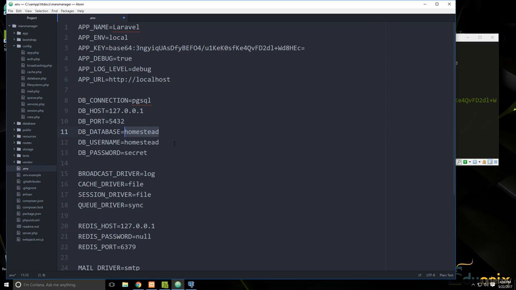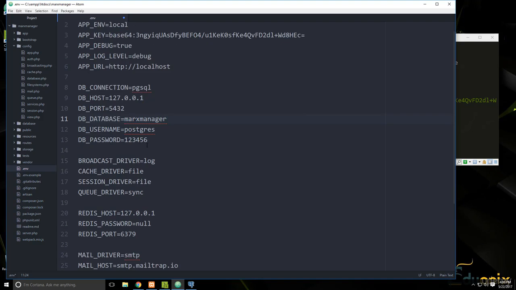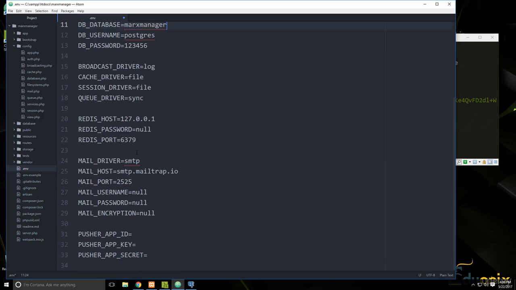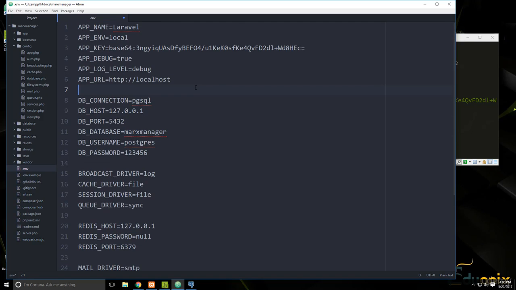And then for the database, remember we called it Marks Manager. The username is going to be postgres, unless you changed it or created a new user. And then for the database password, just put whatever you put. That should do it, I believe. So let's go ahead and save this.